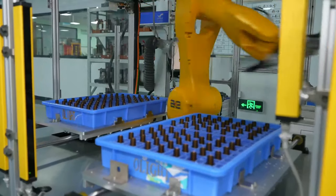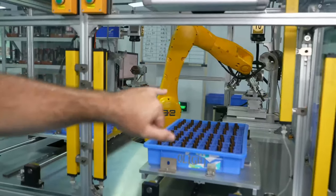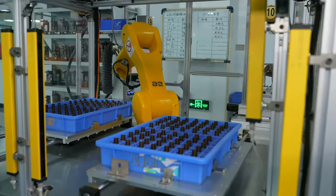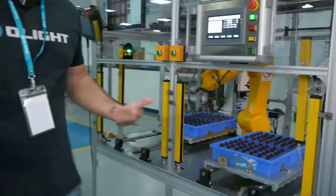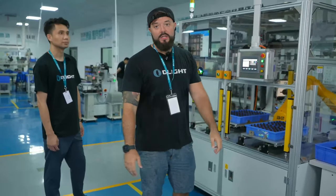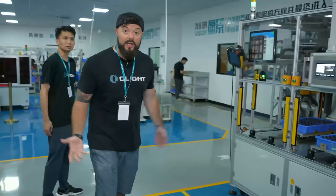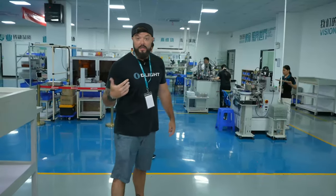Okay. So basically, this little arm is grabbing the tubes, right? And it's putting it into the machine. It's doing a quick engraving right there on the machine over there. And then the arm's gonna grab it and put it back in its place. So this is a way that we can engrave the thousands and thousands of flashlights that we make. But also we have the 9 stations over here that are running all the time as well, of course, when it isn't Saturday morning, right? Yeah. So there's how we engrave all of the flashlights. Okay, let's go ahead and move on to another really cool section.